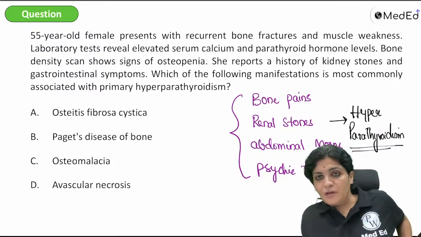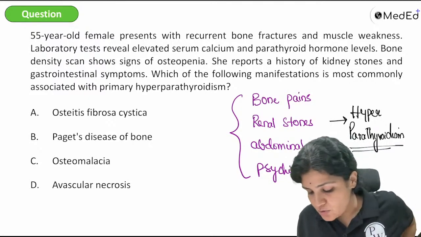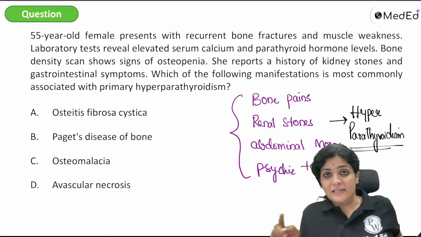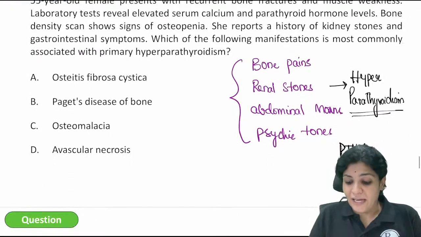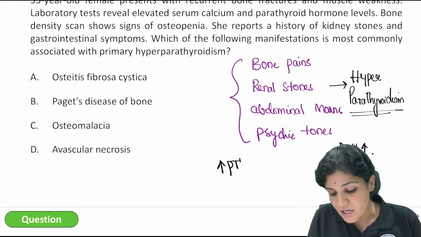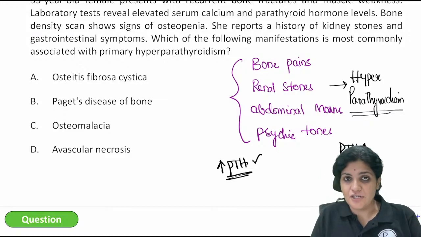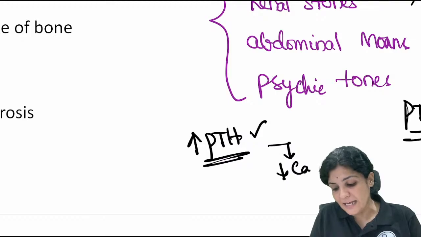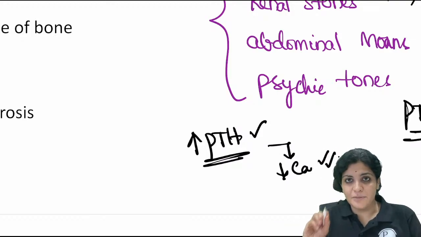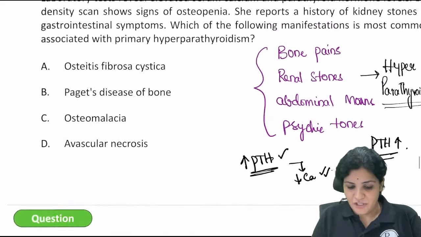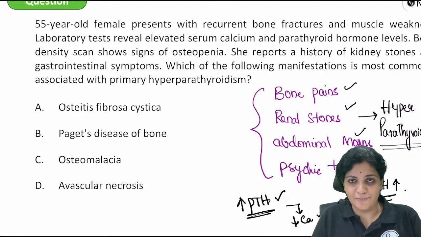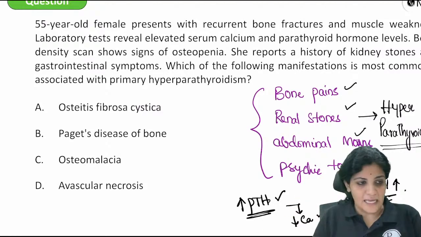Okay, so the parathormone increases, the PTH increases. Whenever there is an increase in the PTH, this is called hyperparathyroidism, and these are the symptoms of hyperparathyroidism. There are various reasons for this increase in the PTH. It could be primary, secondary, tertiary, but the main important reason is a decrease in the calcium. Whenever there is a decrease in the calcium, it is a trigger for increase in the PTH. So in that condition, all these things happen. The bone starts paining, there will be formation of stones, and there are gastrointestinal symptoms, that is abdominal moans, and psychic variation, the psychic tones.